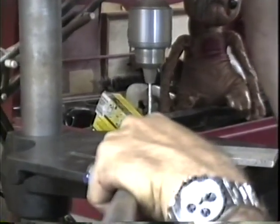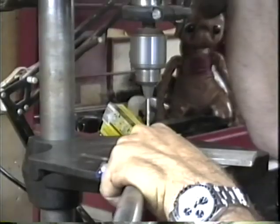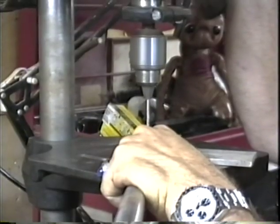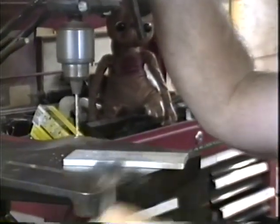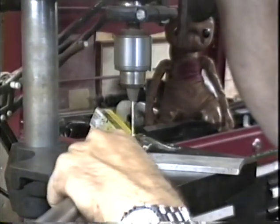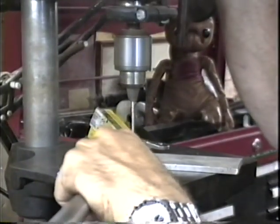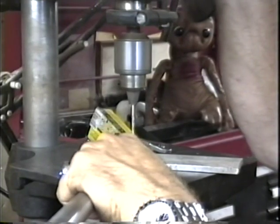I'm drilling with a 7/64 drill bit here. That's what I usually use for my hole at the end of the seat stays, chain stays, and fork blades. If I'm building something heavier like a tandem, I use an 1/8 inch air expansion hole in those locations.